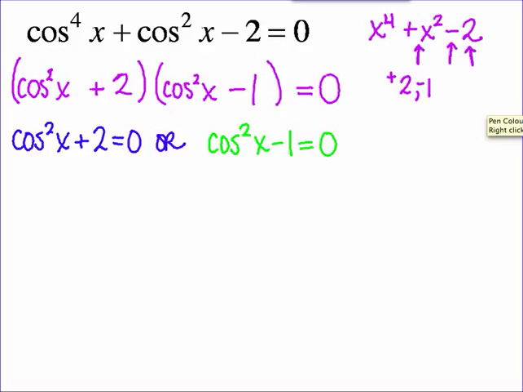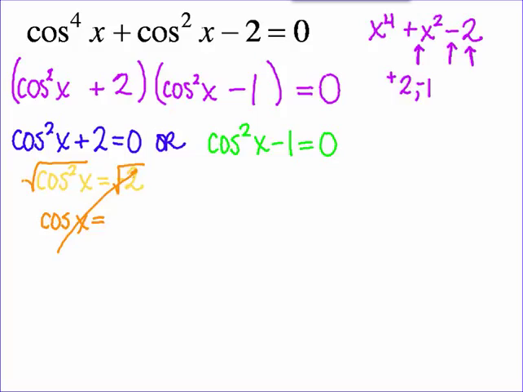And so now I'm going to treat these individually and solve each one of them. So what's the first thing you're going to do to the blue one? Subtract 2. So you end up getting cosine squared x equals -2. So now what do you do? Square root it? No. So you end up getting cosine x to equal what? The square root of -2. You can't take the square root of -2. So this one is done. You can't take the square root of a negative number.